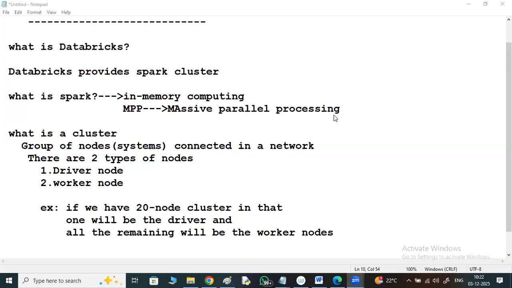See, massive parallel processing means, I'll give a labor example. A building construction, that is a job. If you are giving it, how many labors are required? The more the number of labors, the more the speed.